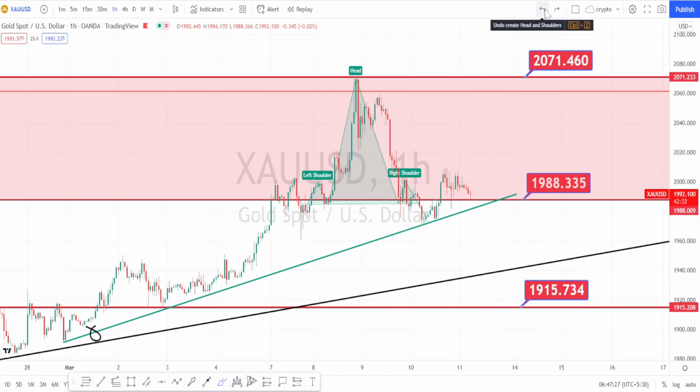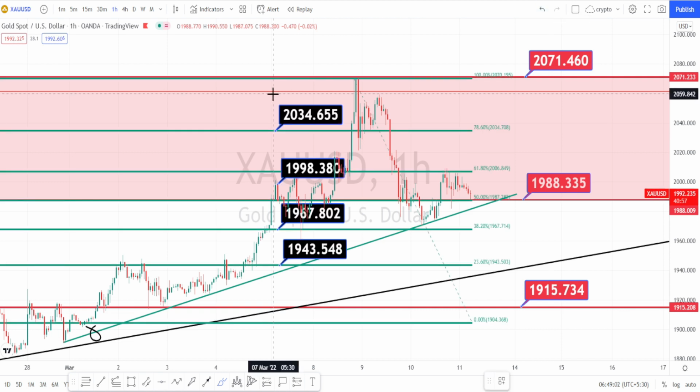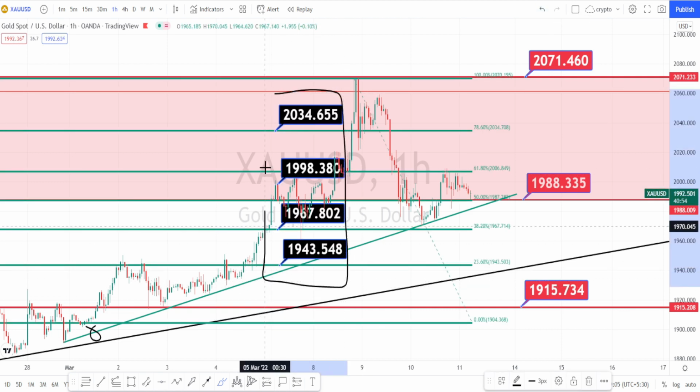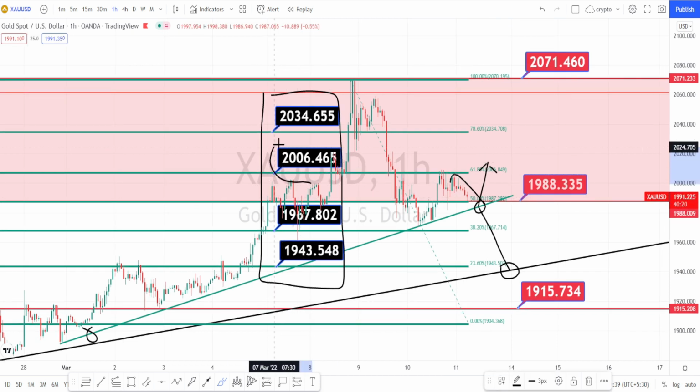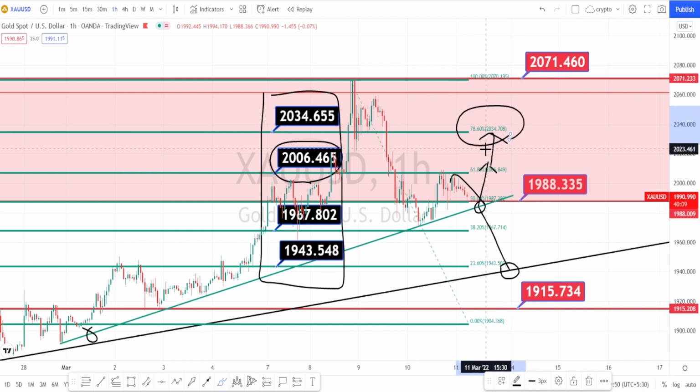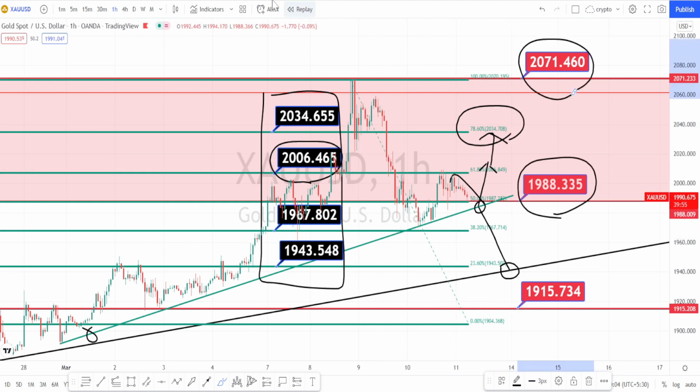Let us mark the support and resistance levels. The values in black color boxes are the support and resistance levels in the hourly time frame. Currently the price action is in a retracement. Let us wait and see if it breaks this trend line or not. If it breaks, we can expect it to take support on the next level of support from the daily time frame, and if it bounces back, we have the next level of resistance, which is going to be around 2006, and if it breaks this level, we can expect it to test the next level of resistance, which is going to be around 2034. Let us do the analysis in the 30 minutes time frame.